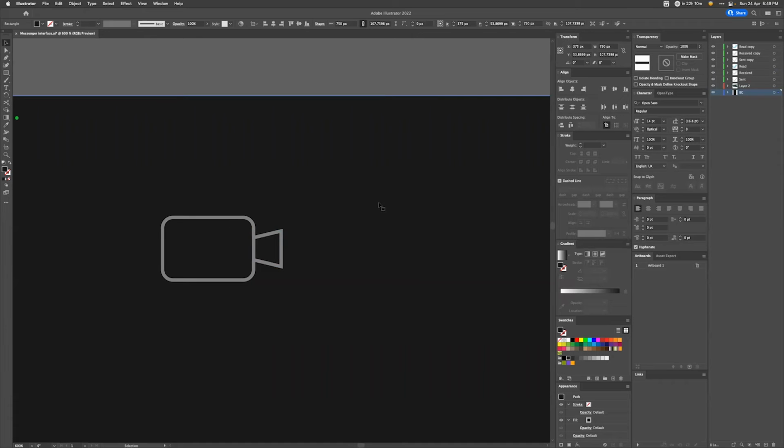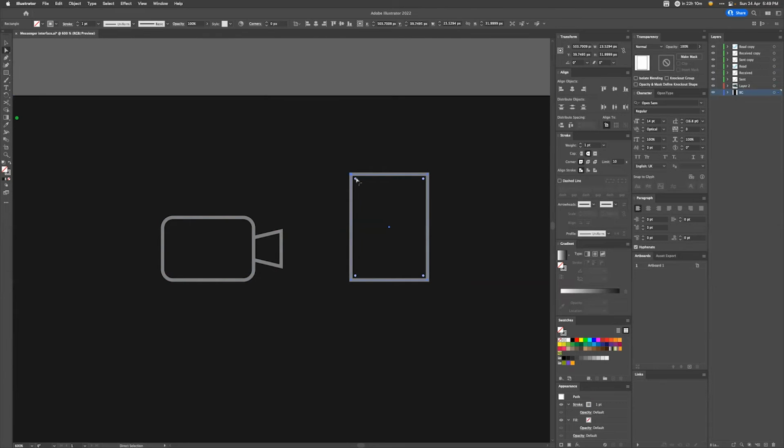And then I need to make the telephone. Oh, the telephone is going to be a little bit of a pain. So I'm going to start from a rectangle. I want to use the same stroke. And then I'm going to round the corner slightly. And then I'm going to carve into this one a copy of itself, like this. And it's going to be smaller for sure. Something along this line. So yeah, something like this. And then I select these two shapes. And then with the shape builder, I remove this one.